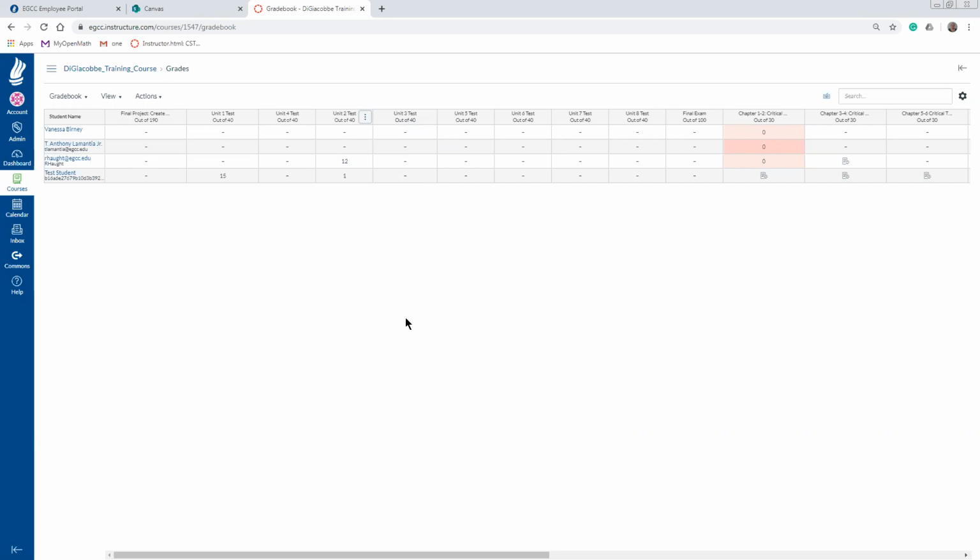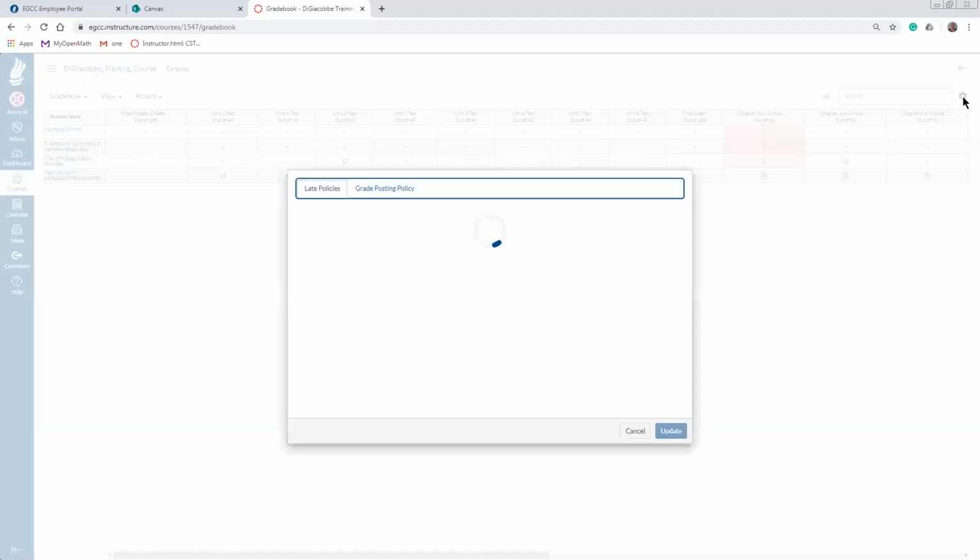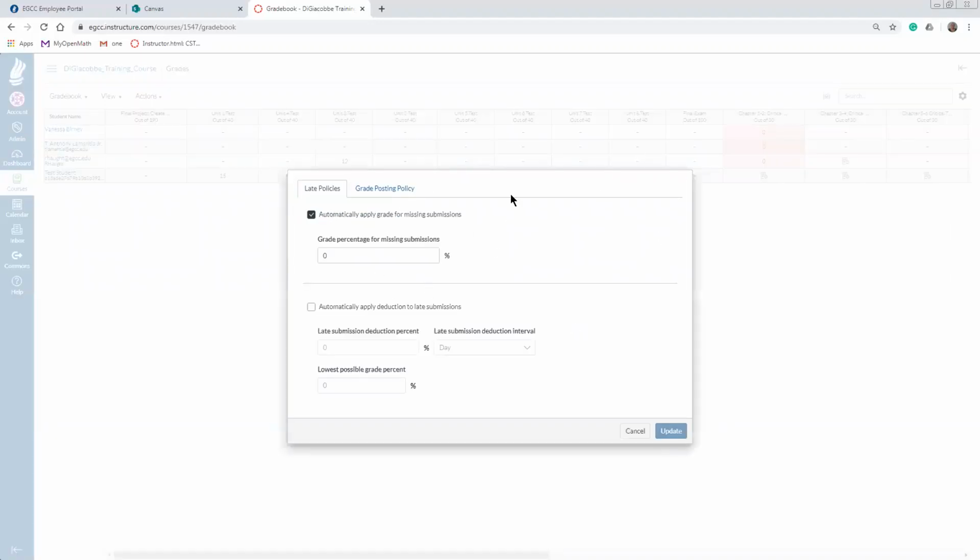One other thing I found that I know has been a question for us, especially when we were in LabCloud, is entering zeros for assignments that are not completed. If you go to the gear over here on the right-hand side, it brings up your grading policy, and it has a late policy which will automatically apply the grade to missing assignments.